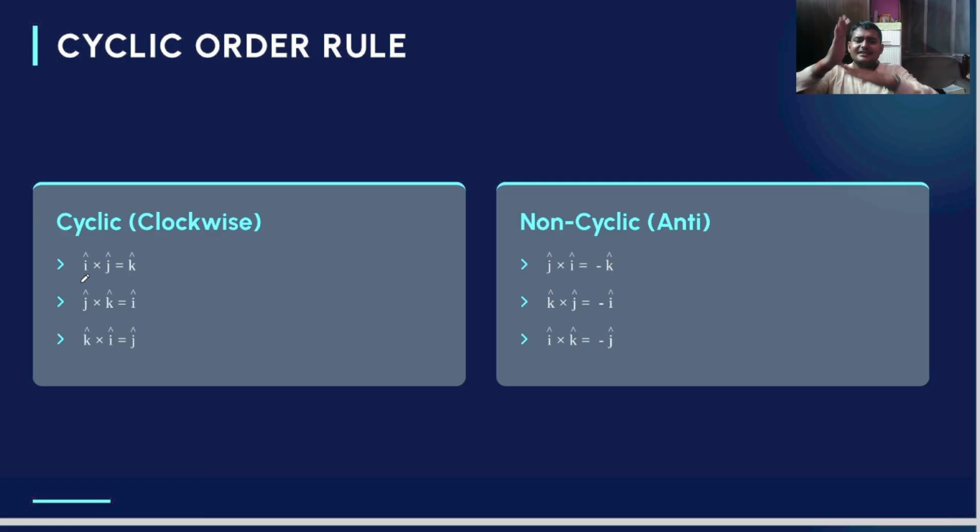Here i and j are two axes and they are taken in clockwise direction. So we see that the resultant is always perpendicular to both the axes, so it will automatically be the third axis. In each case, it is always the third axis. And the minus sign only comes if the order is taken in reverse direction, means if they are taken in anti-clockwise direction, the minus sign occurs over here.